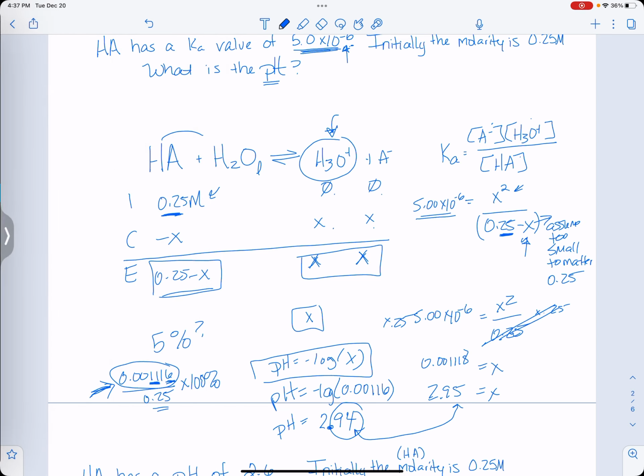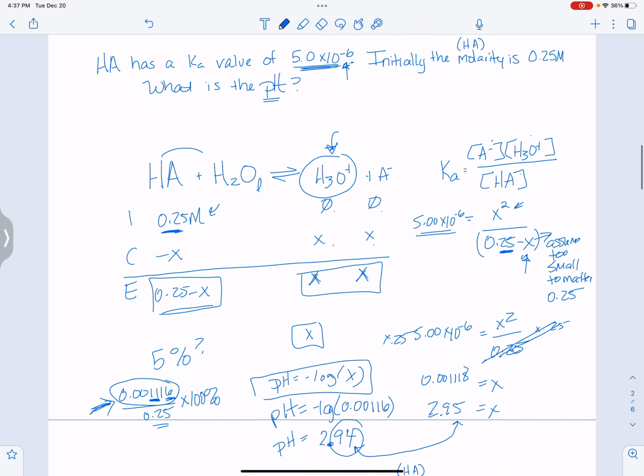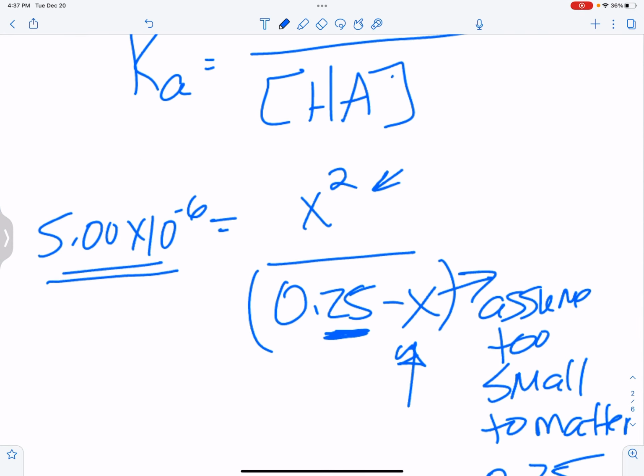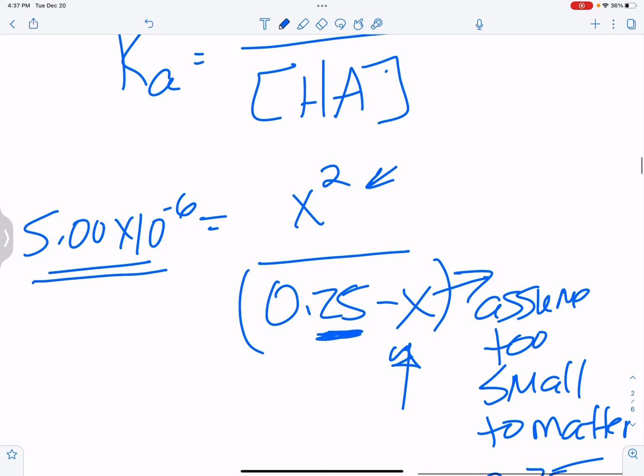So this is the assumption method. You should use it. Promise you it's going to save you time. Don't jump over to Math Papa and try to do it all the way. There's a lot of reasons not to do Math Papa when you have weak acids or weak bases. It works for both. And you make the assumption. The big deal is just to make sure that the x that you're getting rid of is that one. You are still keeping this x, because that x is beside 0. Anything besides 0 is going to be an x.